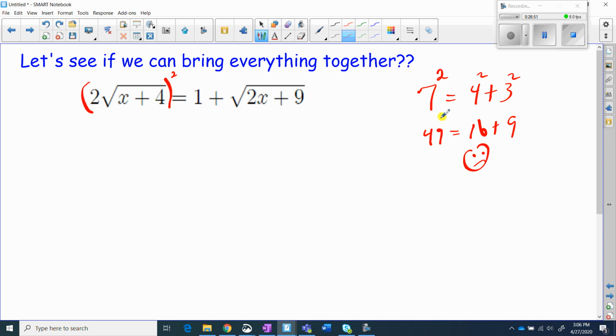The rule is square both sides. Notice how I put the brackets on the left side. Do the exact same thing to the right side. Put brackets around it and square it. Don't go along and square each one individually. That is, again, a very, very common mistake. As I showed you over here, you can't do that. Doesn't work. All right. Squaring a single radical. Square the coefficient, the number in front, and then square the radical.